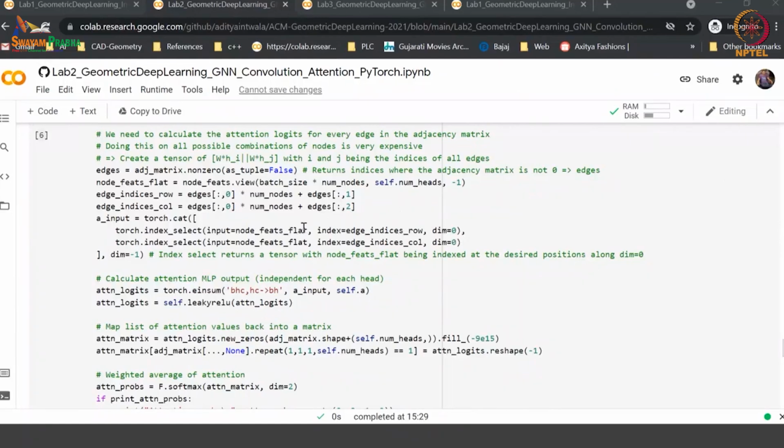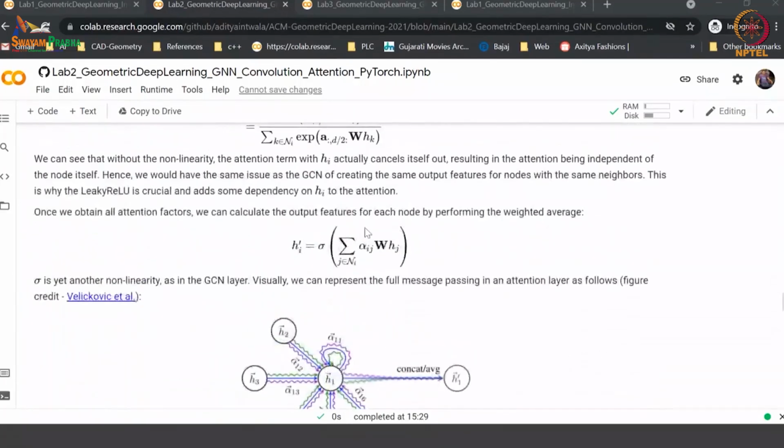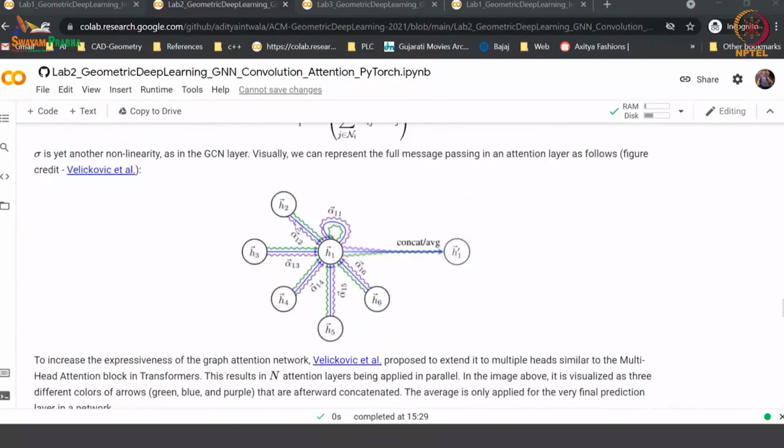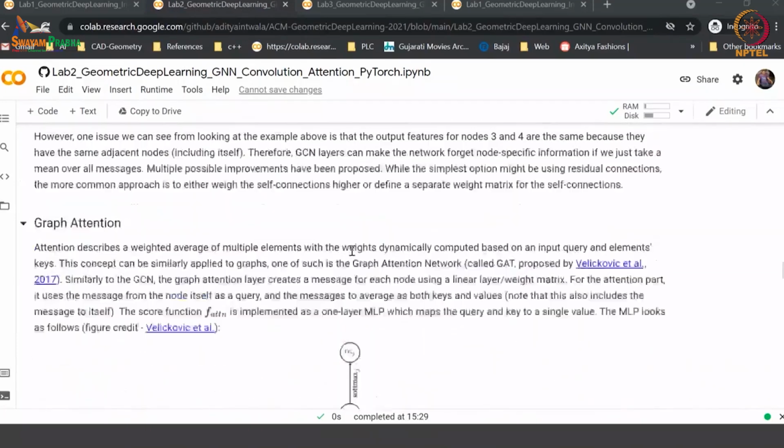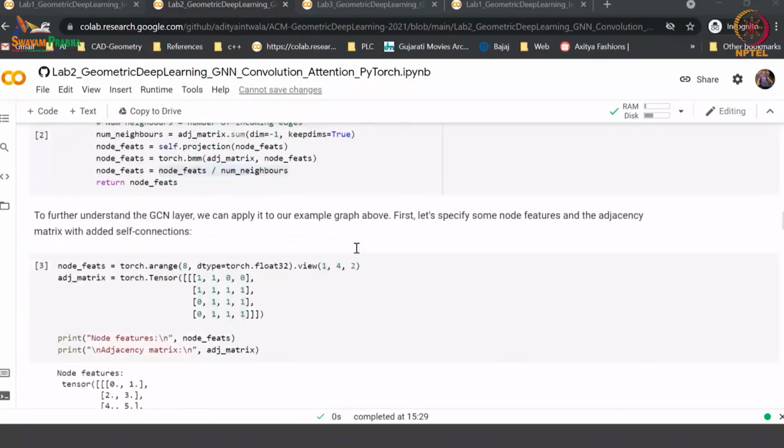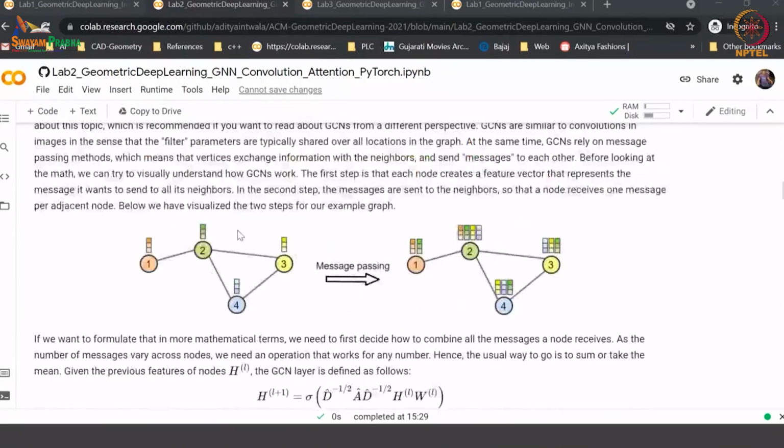Okay, so for the attention thing, here for example, for a node, for this particular node for graph attention, we want to know which node significantly affects the target node.